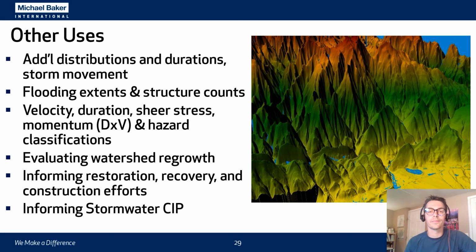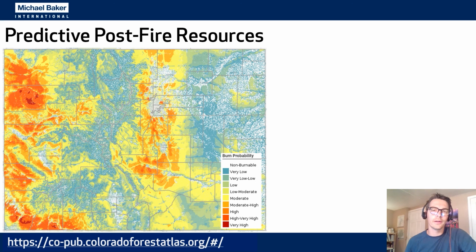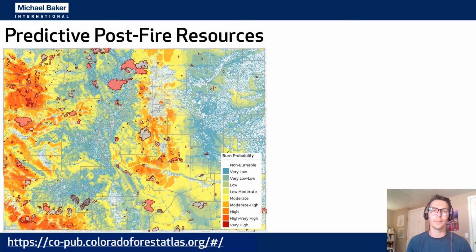I wanted to throw this slide in here really quickly just for those that might be interested in other post-fire resources. And I put on here predictive post-fire resources because you can actually do these analyses before it happens. That way you're prepared, you have that information. One way you can do that is from the Colorado Wildfire Risk Portal. And this shows the burn probability, so the likelihood, so you could actually forecast this scenario. You can also download any of the historic burn scars as well, and I put the link on there at the bottom.